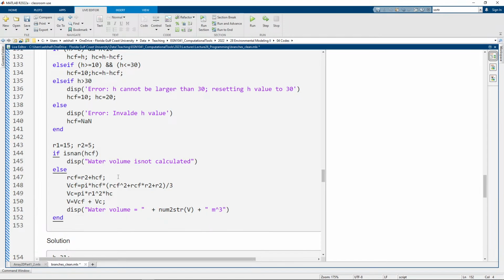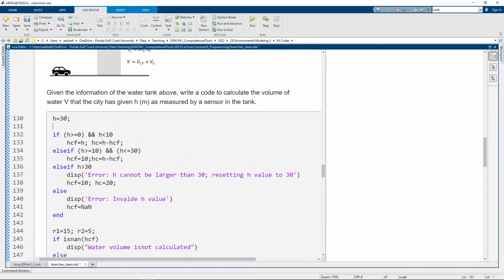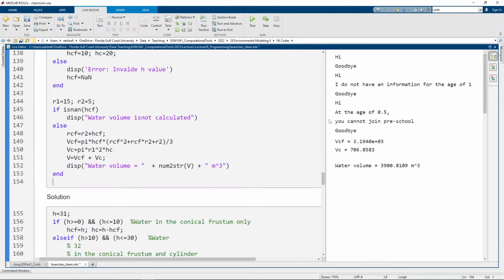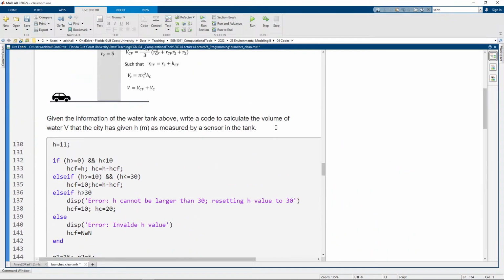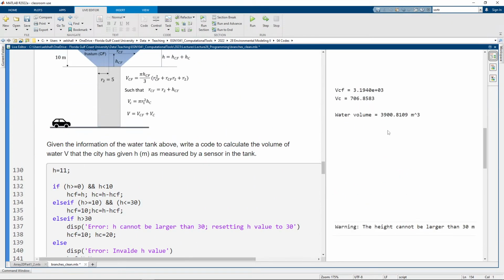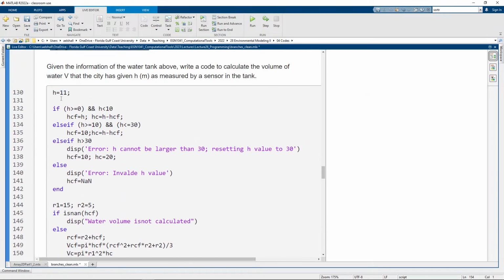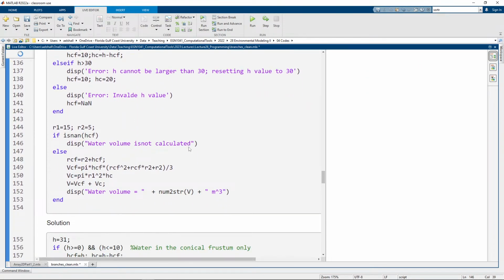Okay, so now I have H is equal to, let's make H is equal to 11, for example, to test our code if it's working or not. Let me clear all output now. Let's test our code. So I'm putting H is equal to 11.